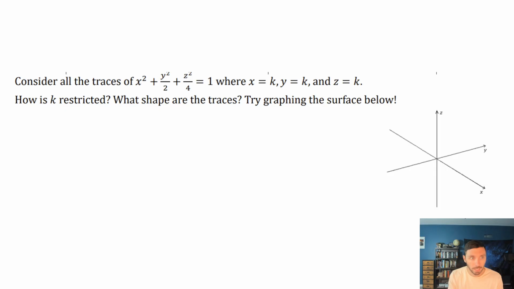Actually, speaking of those restrictions, k is restricted here in this shape. k must be between two values. You'll see it really quickly once you start to plug in k for whatever you're looking for and then solve for it. You'll see something and think, oh, duh. Anyways, last thing before I show the graph of this: think about what this might look like. You know what a sphere looks like, but what happens if I do this?